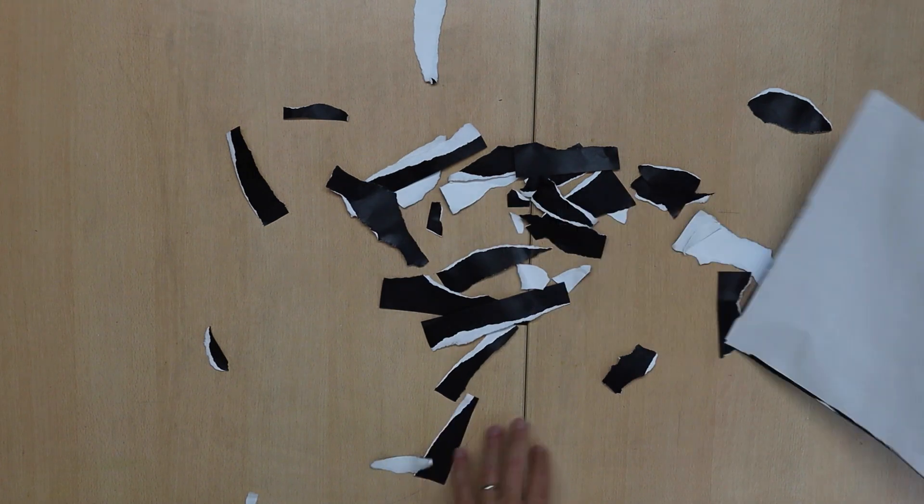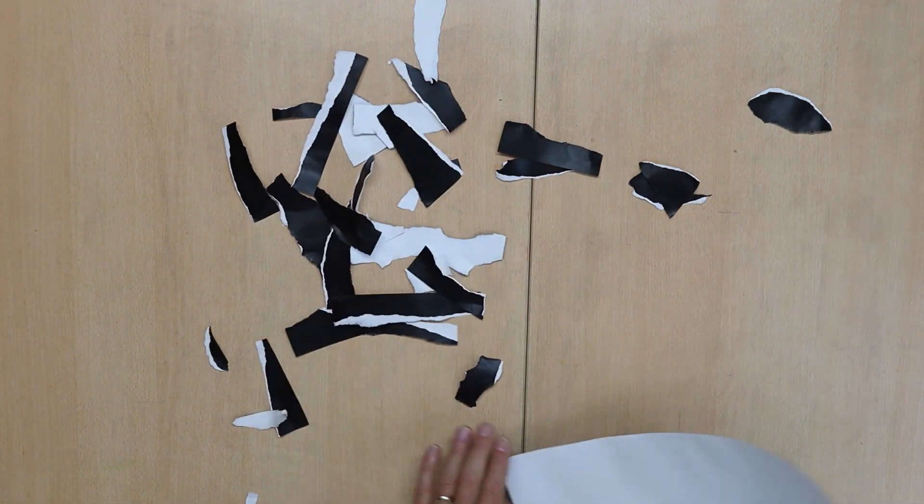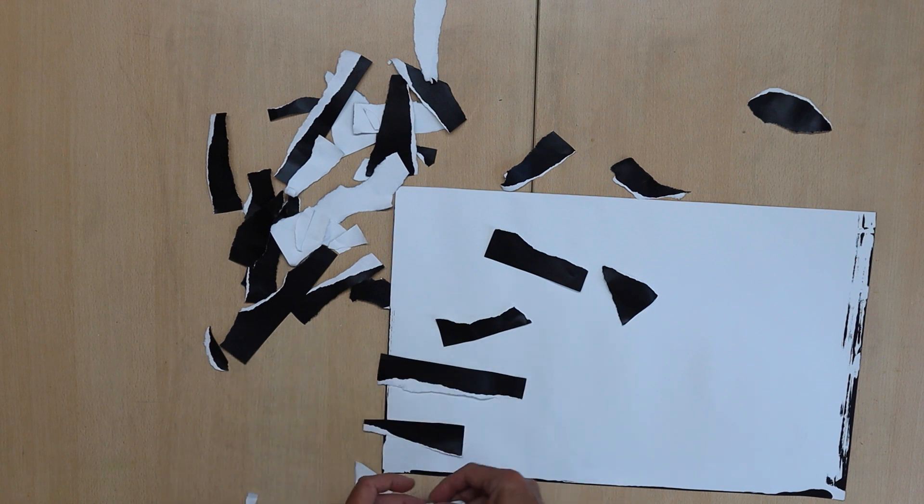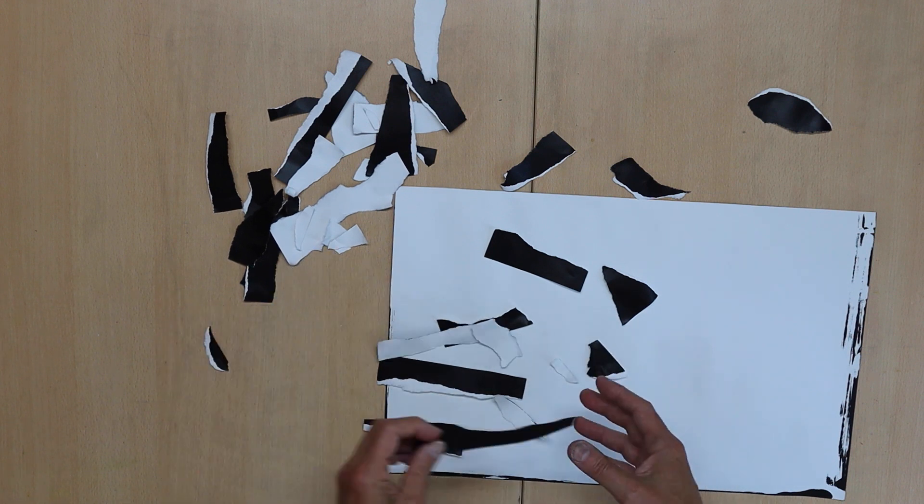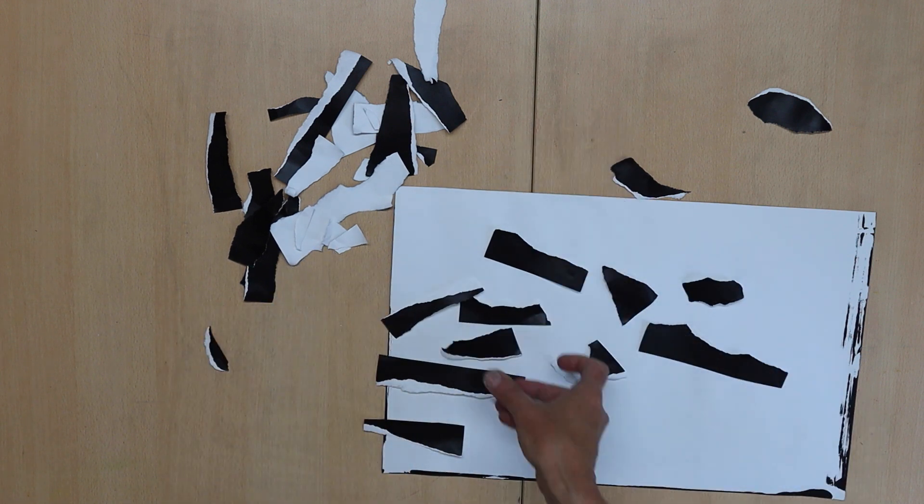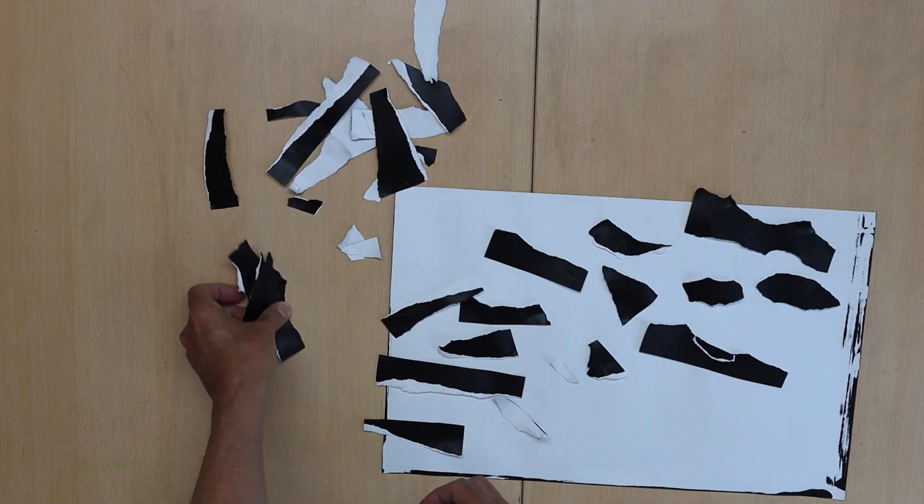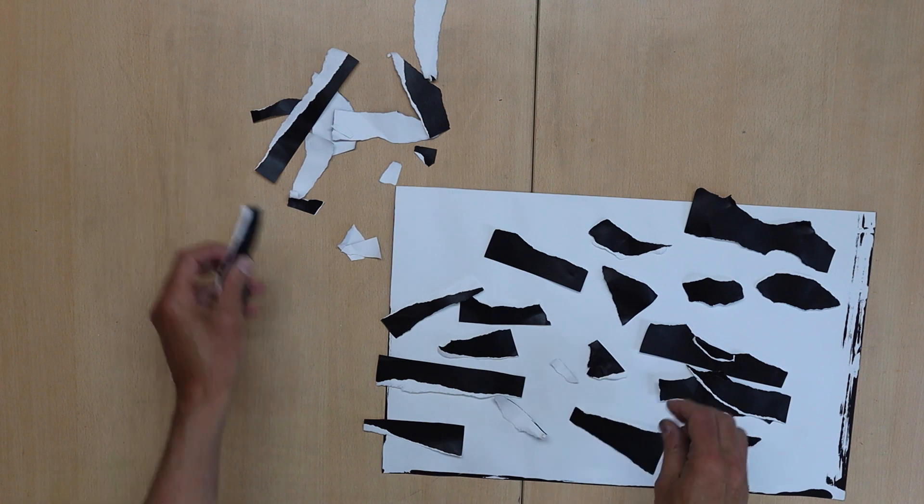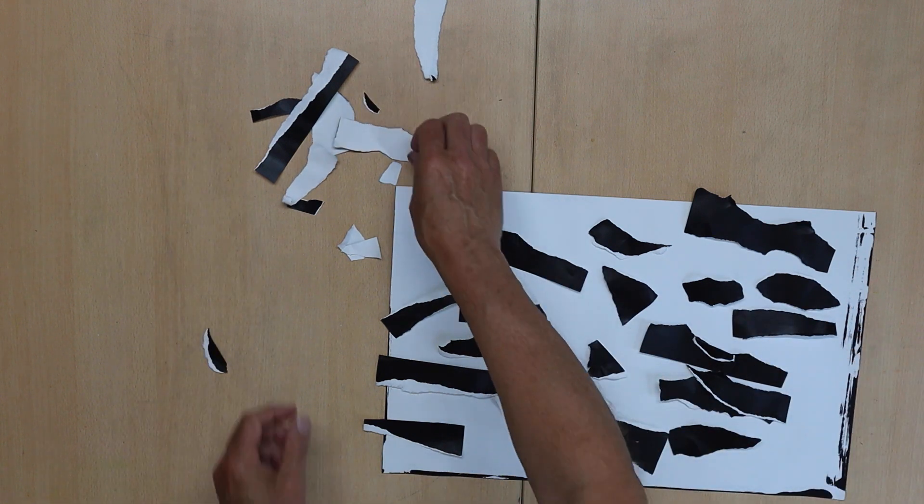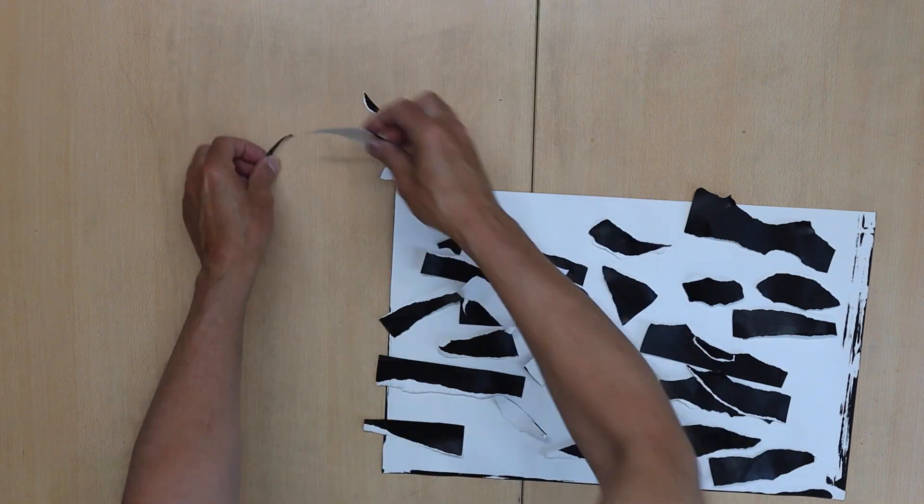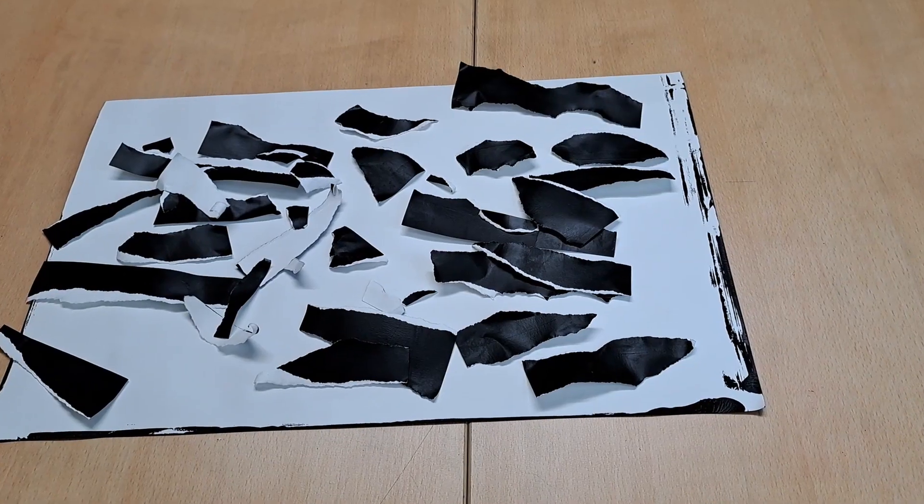Now let's try the negative version of it. At first I try to put them down in an interesting way, but towards the end I don't even look at the paper anymore. The fun of not looking is that random can play along. I love random because it works its own magic. Pieces overlap, pieces are partly outside the paper, pieces are upside down and, because of the black paint, the small white tear edges play along. The smudgy border adds a nice touch as well.